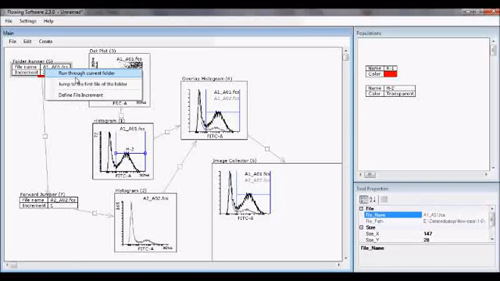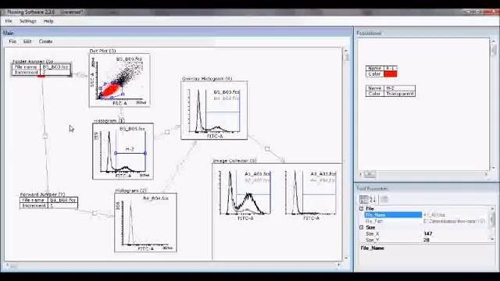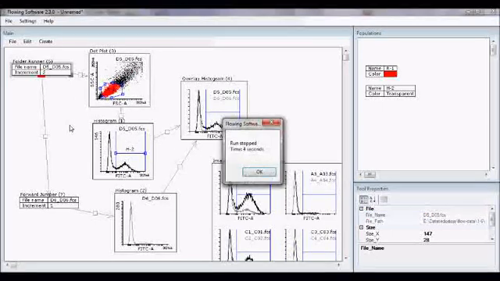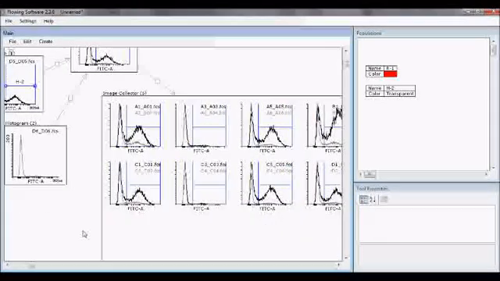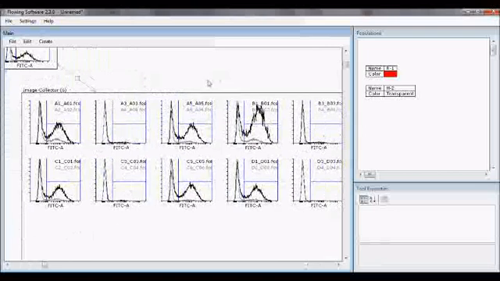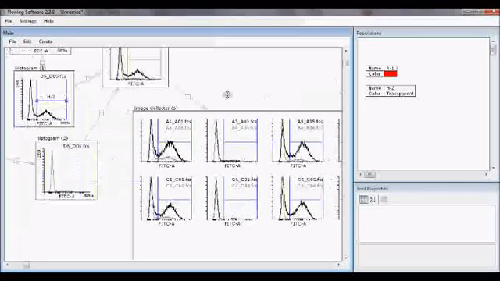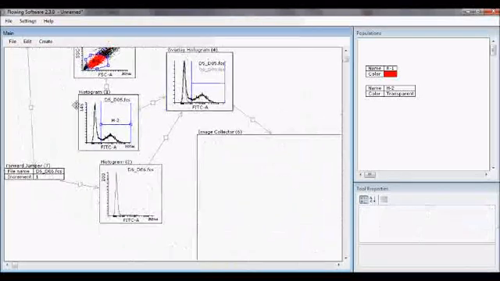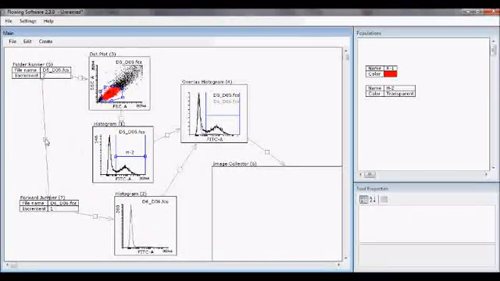Let's run through current folder, see what happens, and the result is this. We have A1, A2, A3, A4, A5, A6, B1, B2, and so on. So looks like that it made what was meant to be.